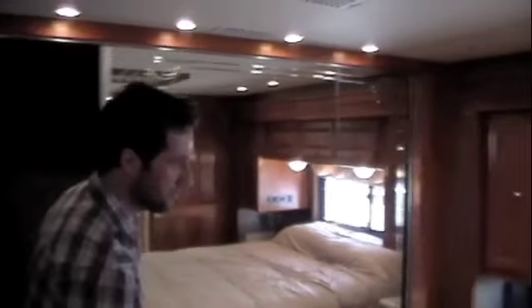Walking to the bedroom, you've got your bedroom TV, lots of dresser drawer space, and a large closet in this one. You've got two extra chairs back here for the dining area. On the side of the bed we've got a start and stop for the generator, some light switches, and another Aladdin control for the rear TV. Thermostat right here, and your slide-out switches are right here for the bedroom. That wraps up the inside — thanks!